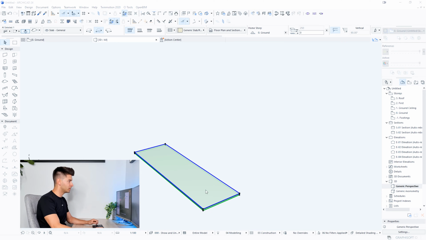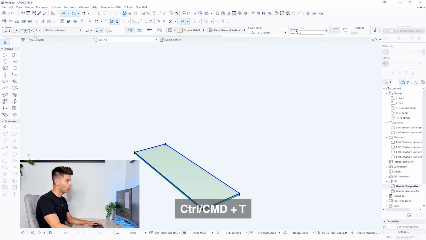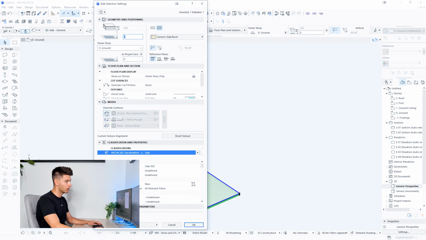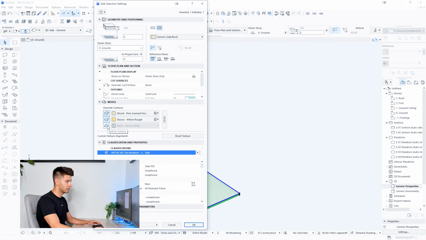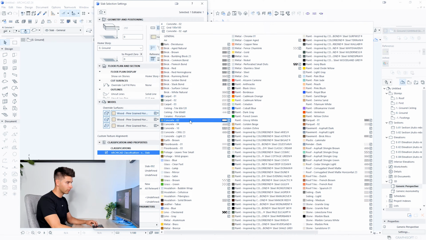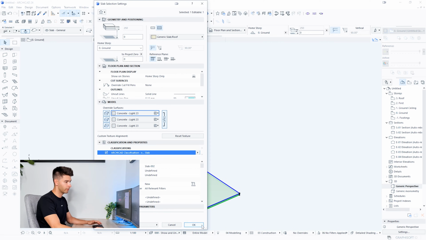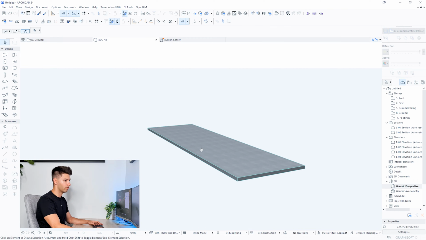If we wanted to change the material of that slab, we can press Command T to open up the slab section materiality palette, or you can click this little icon here. If we click that, it opens up the dialog, and we can either do a generic roof slab and change elements through that, or we can simply change the material of it. If we click Link All, it automatically links everything in that section. Let's say we want that slab to be concrete, so we're going to try to find a concrete. There we go. On the right hand side, we have concrete. Let's go concrete light 23 for the purposes of the argument. And there we go. It automatically changes the look and feel of that slab.